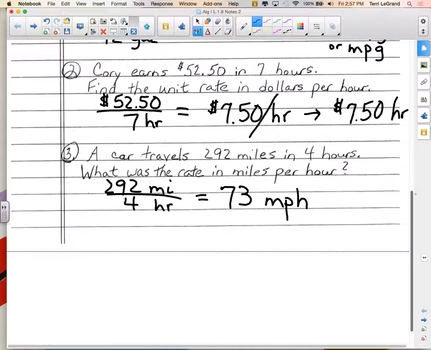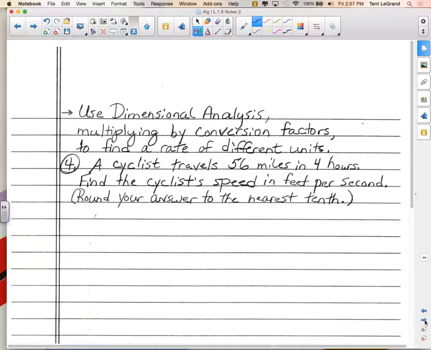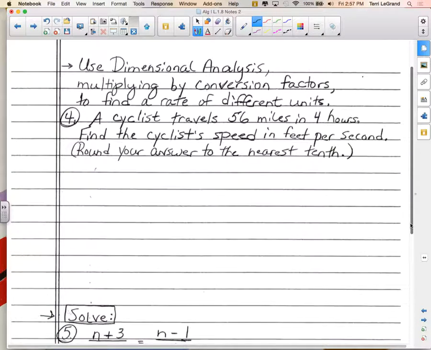Okay, let's go to the back side, where we're going to use dimensional analysis. What's our book definition for this one, or a definition that you wrote down in your SQ3Rs? Connor, what do you have? Process that uses rates to convert measurements from one unit to another. Yeah, process that uses rates, so we're going to use rates.